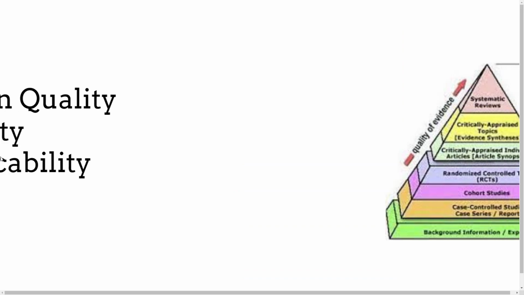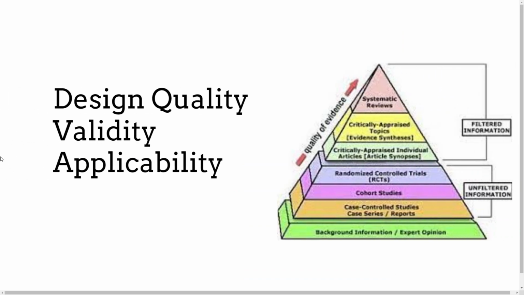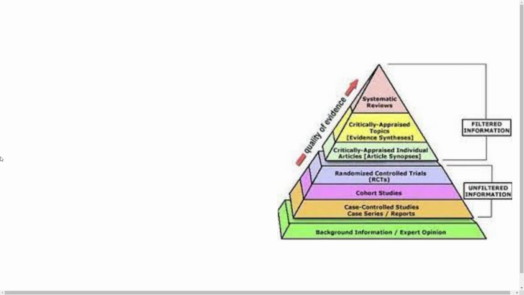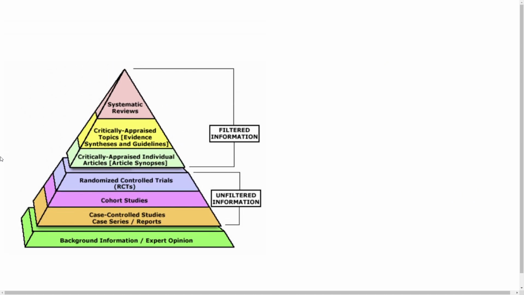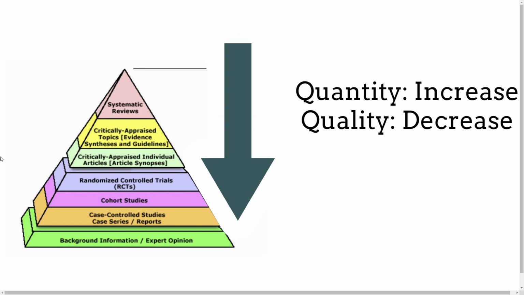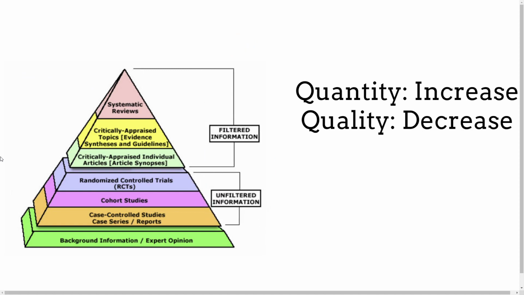Levels of evidence, sometimes called hierarchy of evidence, are assigned to studies based on the methodological quality of their design, validity, and applicability to patient care. These decisions give the grade, or strength, of recommendation. The levels of evidence pyramid provides a way to visualize both the quality of evidence and the amount of evidence available. For example, systematic reviews are at the top of the pyramid, meaning they are both the highest level of evidence and the least common. As you go down the pyramid, the amount of evidence will increase as the quality of the evidence decreases.